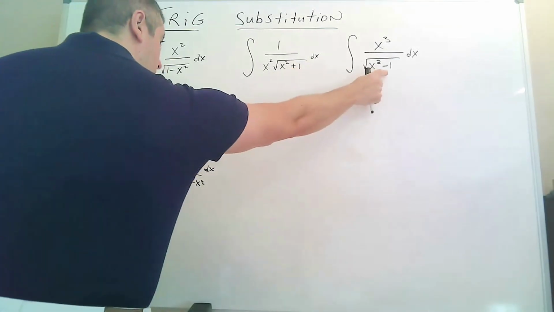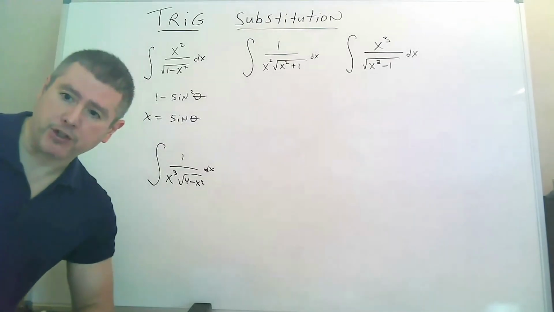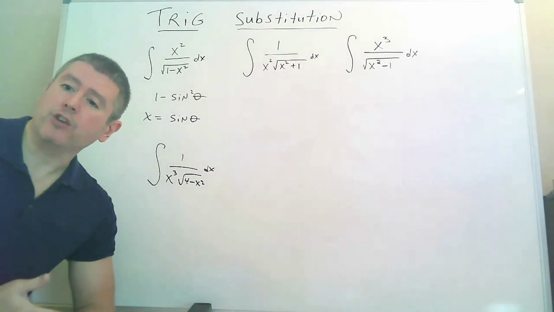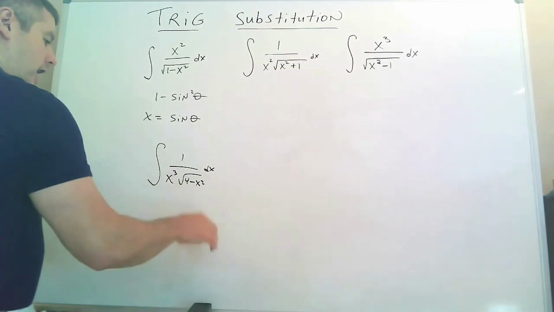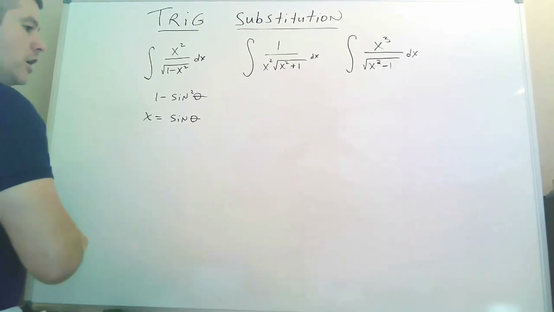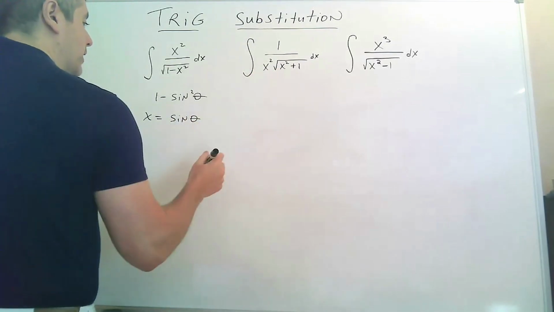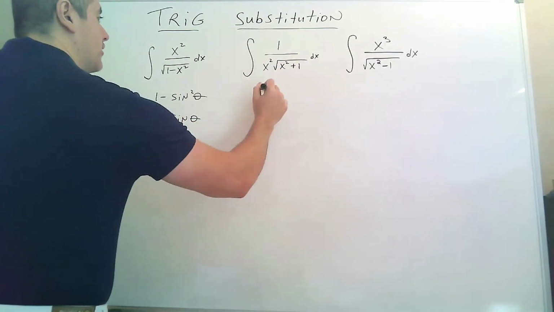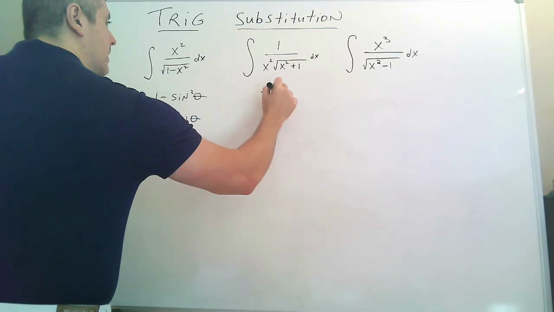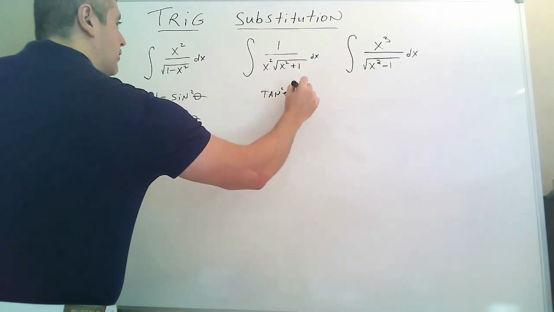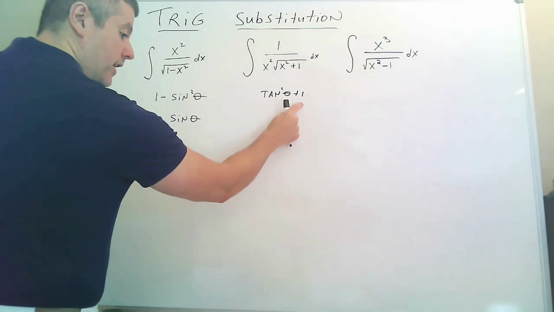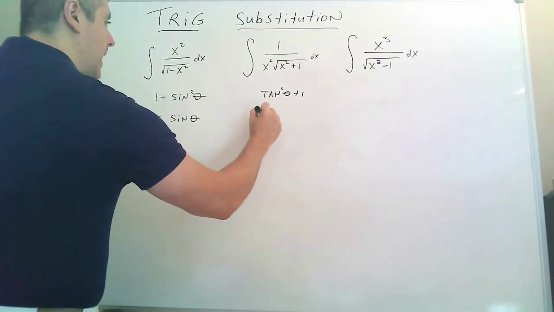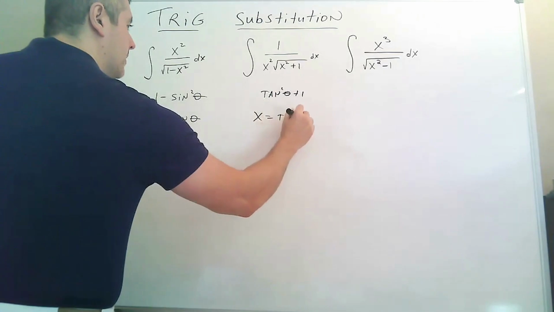This could be a 9. This could be a 16. They have to be perfect squares. How else are you going to take a number out of the radical if it's not a perfect square? They'll have like a 4, a 9, a 16 there. So they're always going to be that. So now when you see that one, hopefully what you recognize is that this looks like tan squared plus 1. So that's your identity. So in this case, you would pick x to be tan theta.